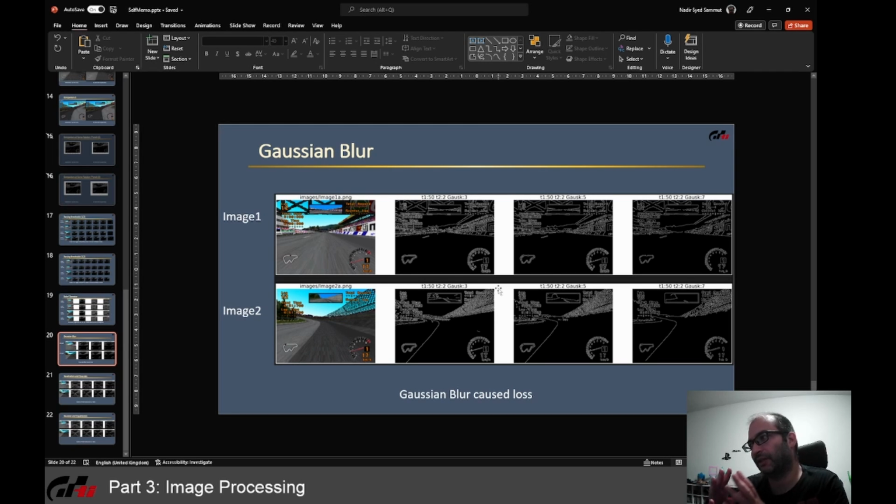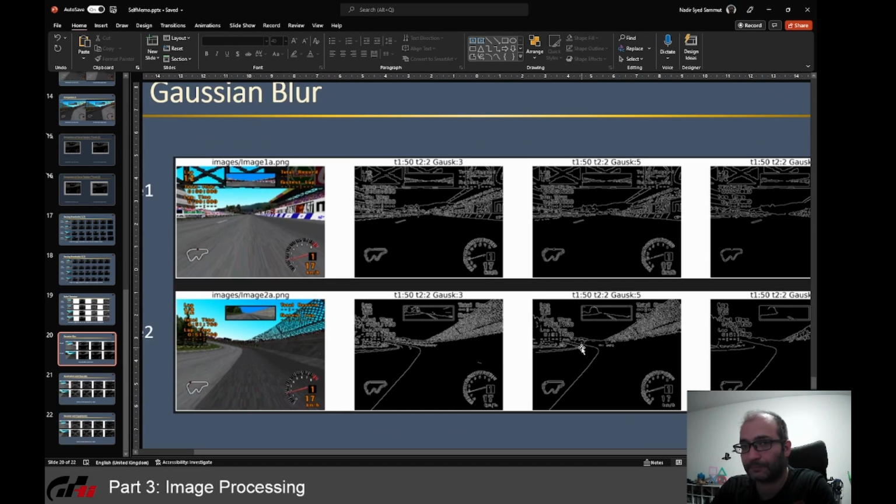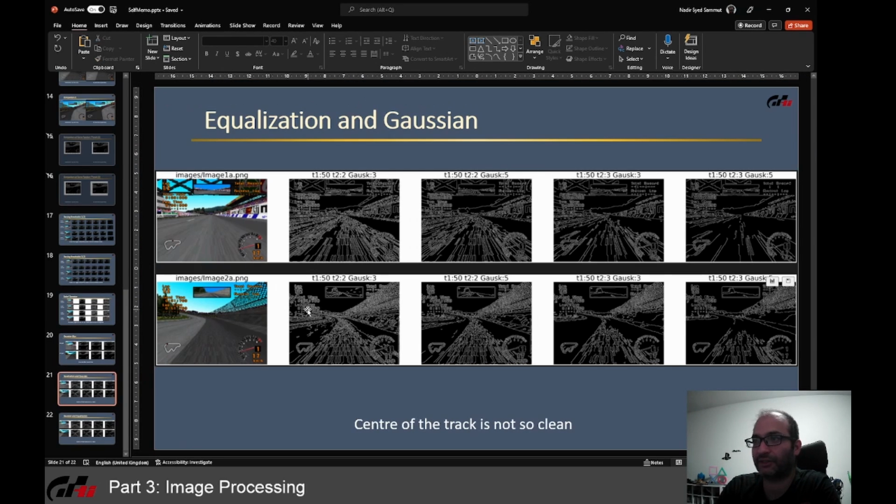So as we increase the kernel size, so this Gauss K3 means 3 by 3, here's 5 by 5, here's 7 by 7. The detail is lost, and the issue we've had in the beginning, which is the shadow, it's still there. So here I tried another method, equalization.